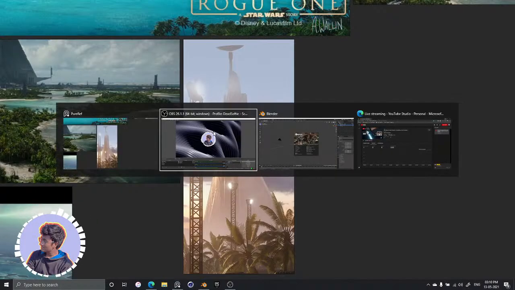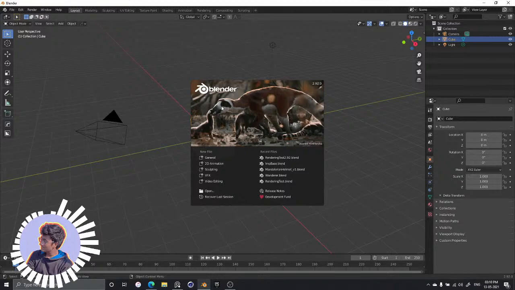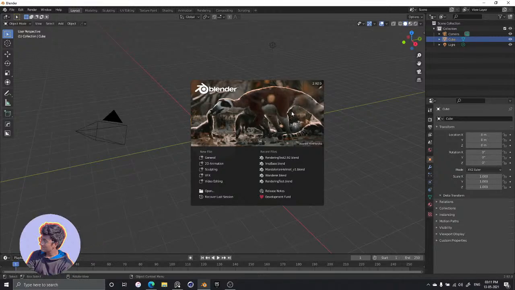So let's jump into Blender. For this one I'm using 2.92, and there's no specific reason as such. It's the latest stable version, and that's why I'm using it. Usually for long-term projects I tend to use 2.83 LTS, but for some reason I'm not using it. I do not like this splash screen, however. I have loved all the other splash screens of Blender, but the latest one not so much.